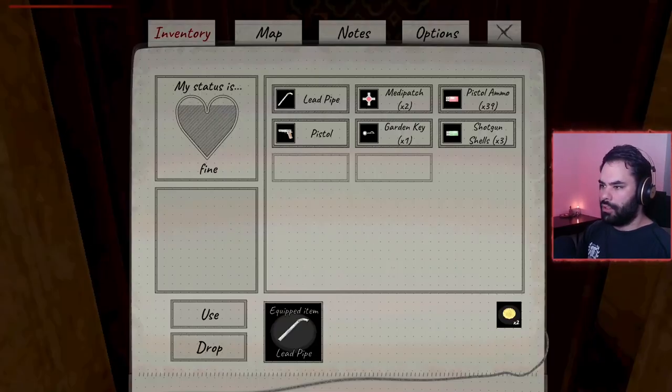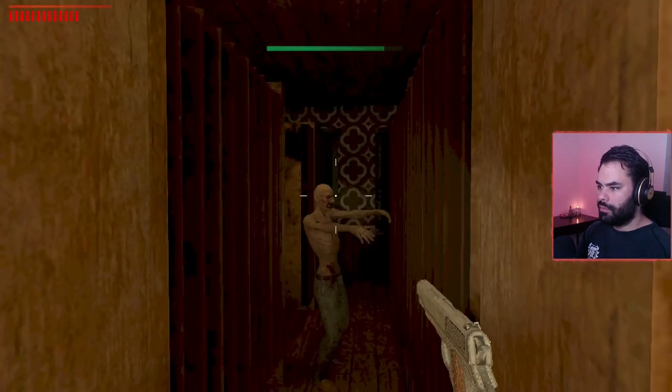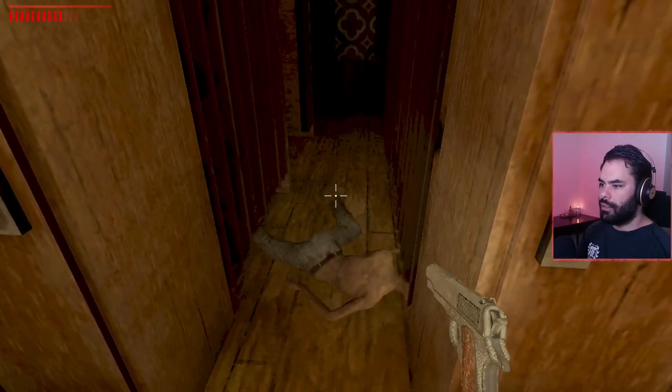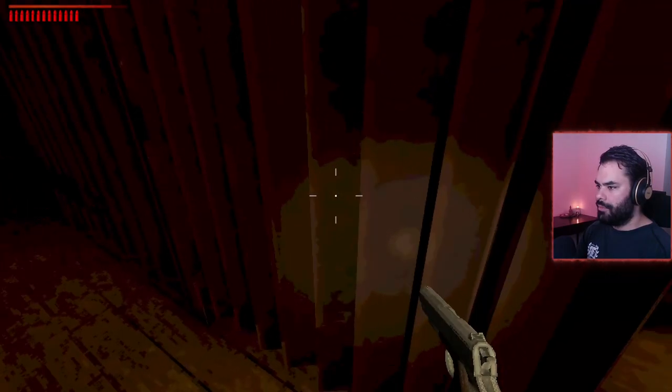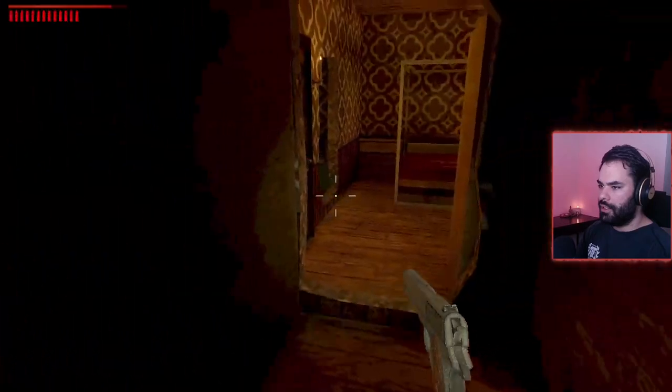Okay, run. Switch to pistol. Does the game keep going? No, the game pauses here. Good. Yeah, the pistol has a lot of rate of fire, so. Oh, I cannot open this? I guess not.